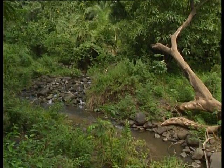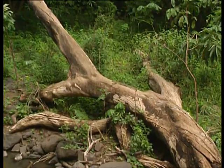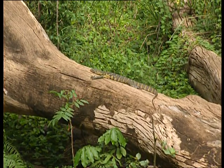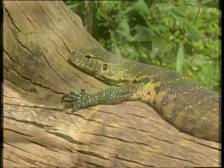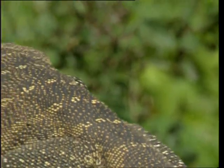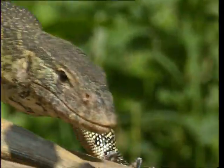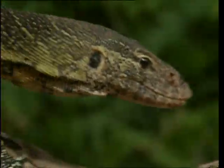Near the flowing waters which run through the undergrowth or in the different swampy areas dotting the forest, it is common to find monitor lizards of the Nile. This monitor lizard recharges its internal batteries by feeding on frogs, small fish, and an occasional aquatic snail from the stream. The water has cooled its body down, and being a cold-blooded animal, it must take a dose of sun before getting back to its normal activity and resuming the hunt.